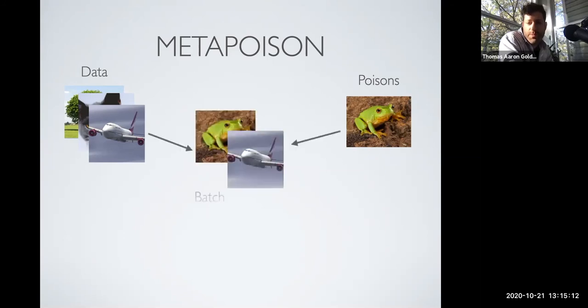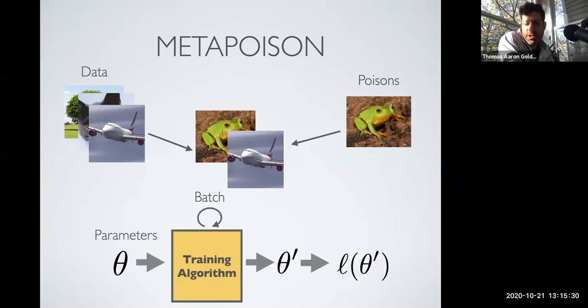We form a mini batch. So I'm going to randomly sample some of these clean images, and then maybe my mini batch incorporates one or two poisons. Maybe it doesn't. We want a random batching process to get something as close as possible to the real training process. So we sample a mini batch that may contain some poisons, and then we use it in a training algorithm. So we start with some network parameters. We run an iteration of SGD using this batch, and then we output theta prime. This is the updated parameters. Right, so we simulate an iteration of SGD that the victim would do.